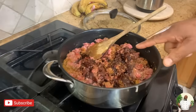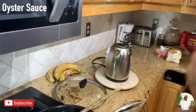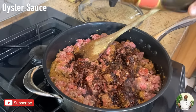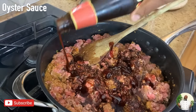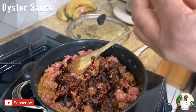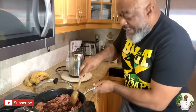I put about 2 tablespoons in. Oyster sauce. We know about that oyster sauce, Mark, from our restaurant days. Makes all the difference. Two tablespoonfuls of oyster sauce, guys. You don't want to put too much salt in your pot because the soy sauce and the oyster sauce are salty. In Deddy's house, we don't really mess with salt like that. Us and sodium, it's not our thing.